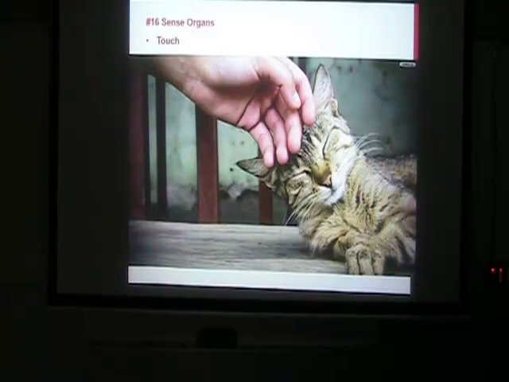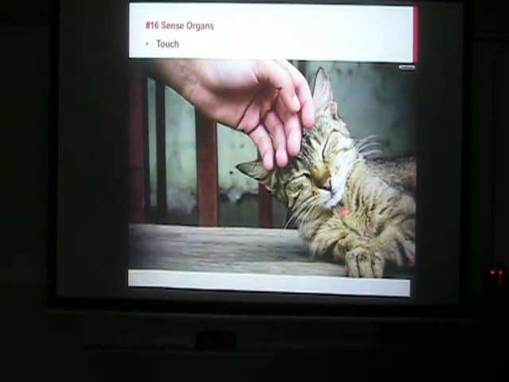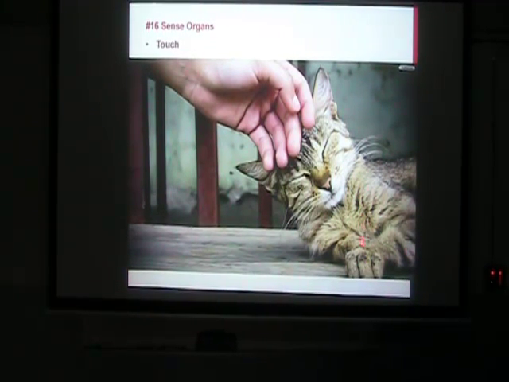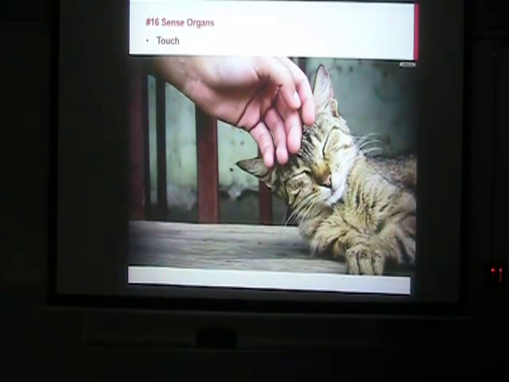So here we have the stimuli of touch. The human hand that's touching the cat is obviously feeling the softness of the fur, and then the cat is feeling the hand, and probably the human is hearing purring from the cat, since the cat looks like it's enjoying it with its eyes closed. And here we have the cat's paws flexed, showing that it's probably doing its kneading, and showing that it's enjoying it. So we're using the electromagnetic of vision with seeing, and then we're using the mechanical aspect of touching and hearing here in this picture.